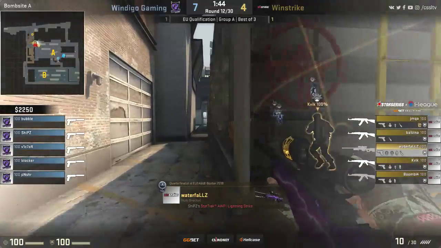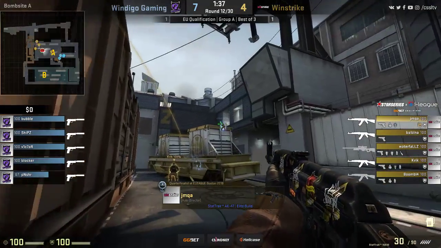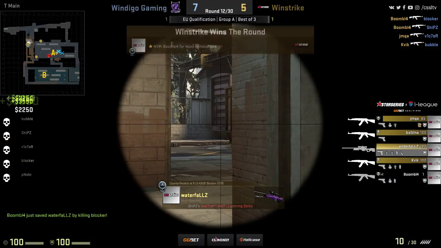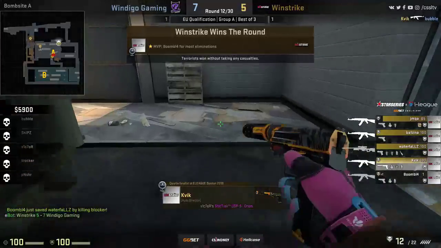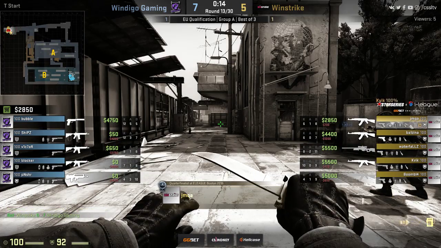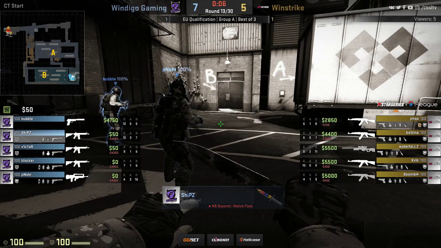Full on eco coming in from the CT side, so it should be a 5th round on the board for Winstrike. Really, Windigo don't want to allow them to get any more rounds than this. 6. Definitely possible, to be fair, but it's difficult. Very quick round indeed. Let's see where it goes.